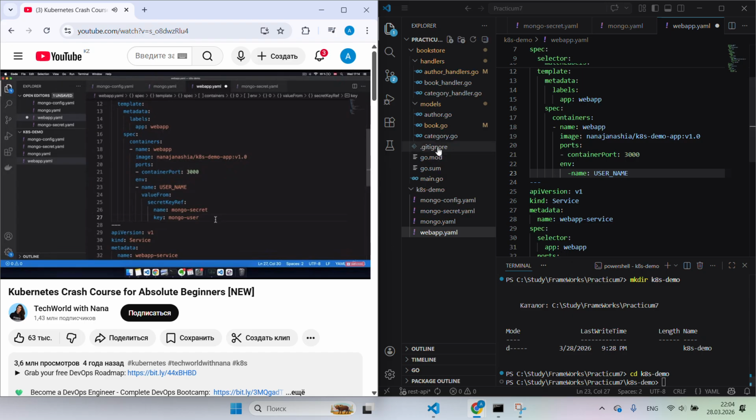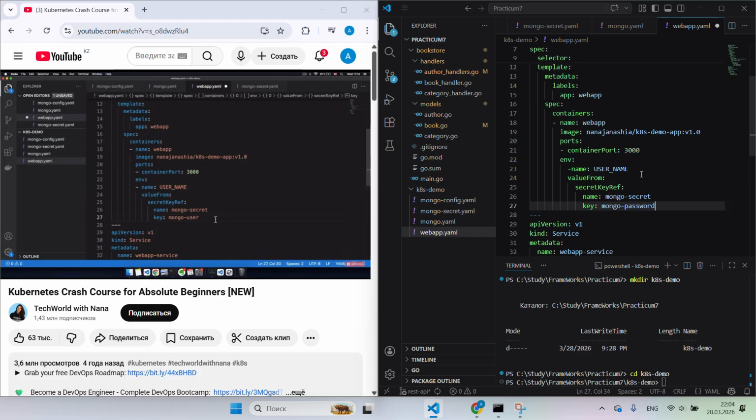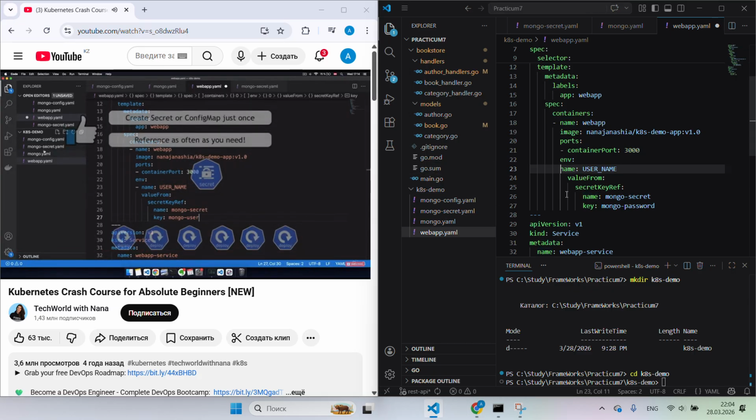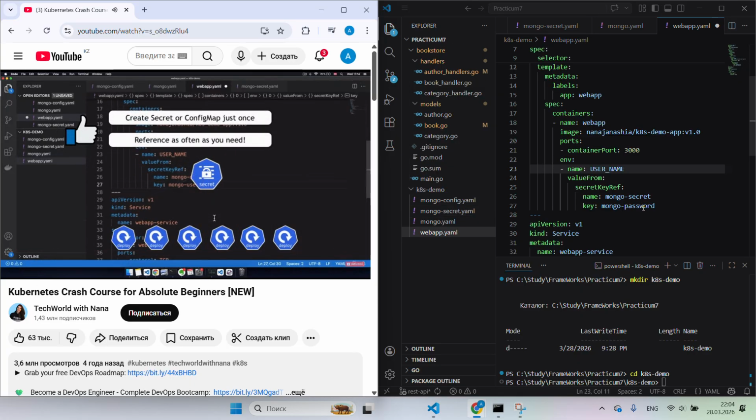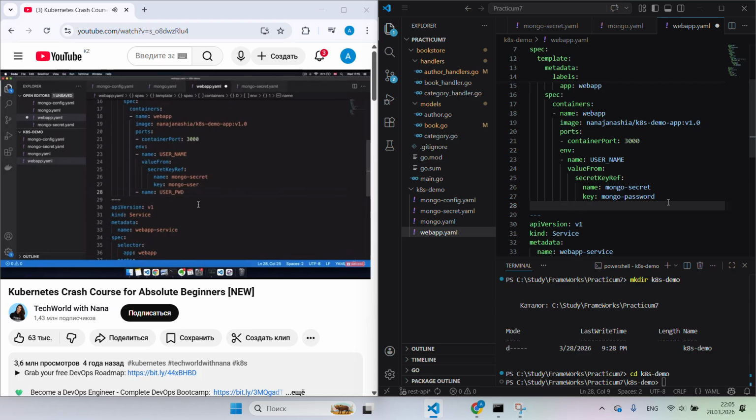And you already see an advantage of using configuration from secret or config, because if you need the same information in 10 different applications, you create it once and reference it 10 times. The second environment variable is for password, and I called this one user pwd.